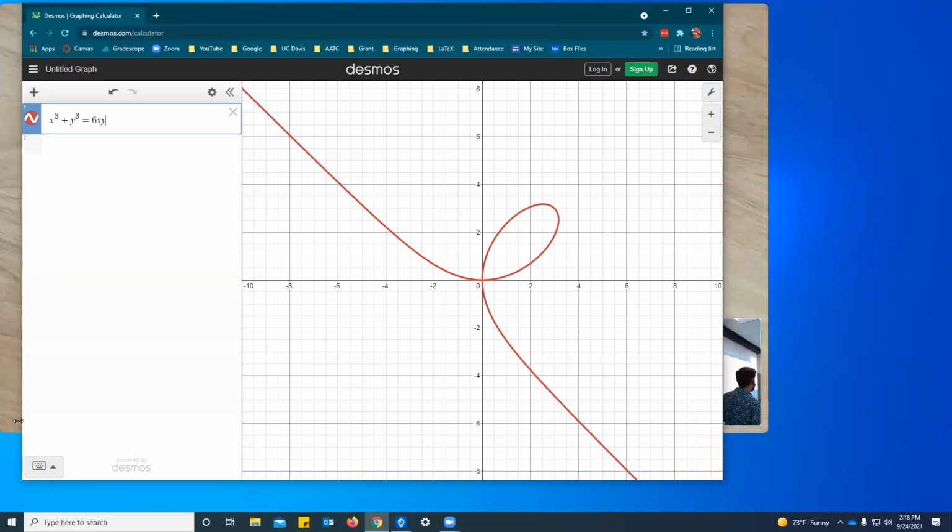But it would be hard to tell because there's really only two nice points on this function. One of them is the point 0, 0. The other one is the point 3, 3. That's kind of it. Every other point is kind of terrible. And so you might have to just graph it and see whether it's a function. This one you would have to graph.